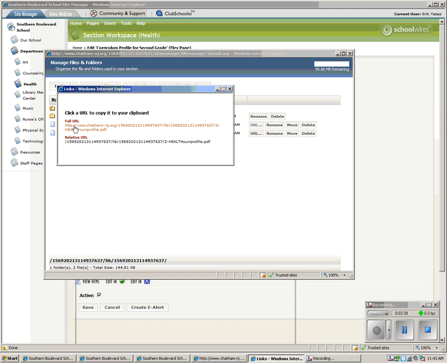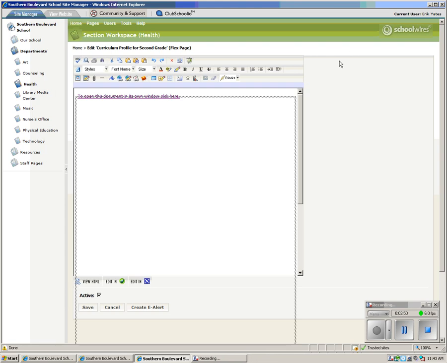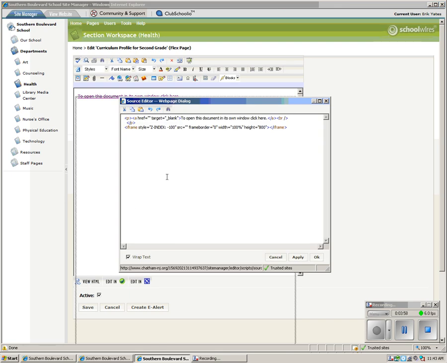All I'm going to do is click one time on the full URL. And look, I get a nice little message that says, hey, it was added to the clipboard. Don't have to worry about Control C, Control V, any of that stuff. Close that window. Now here we go. Let's have some fun. View HTML. I'm going to click that and I get a neat little window, and this is showing me the programming code for this page. Don't worry, it's not hard. We can do it.